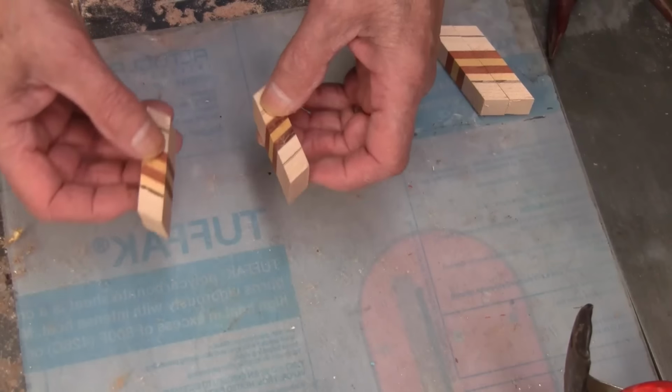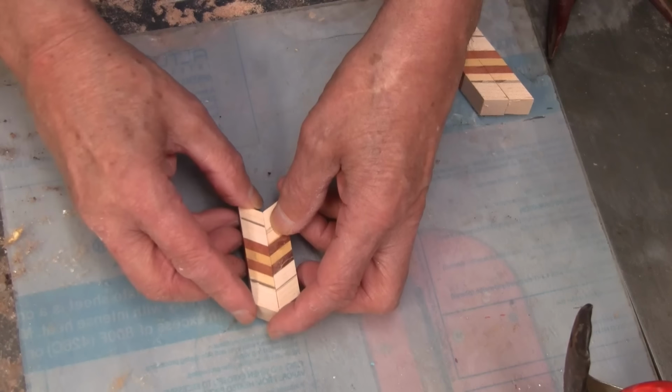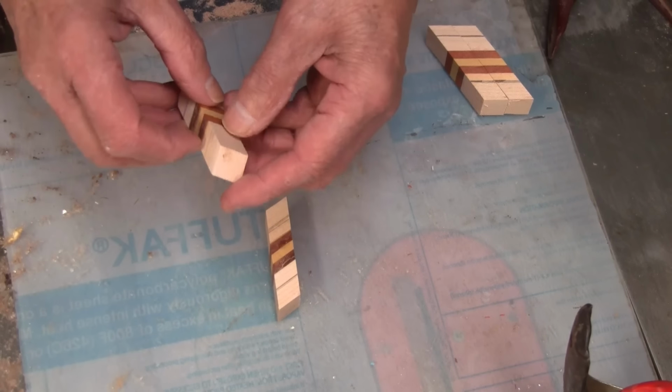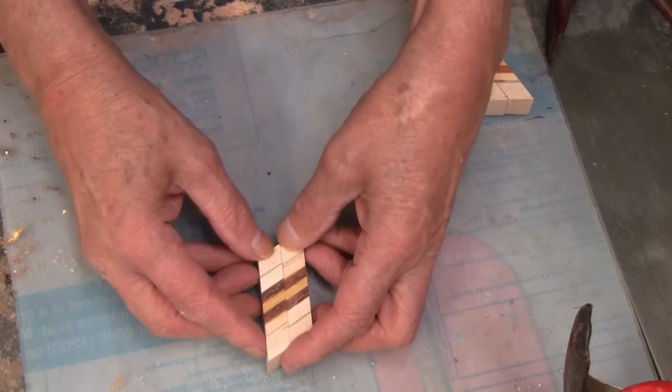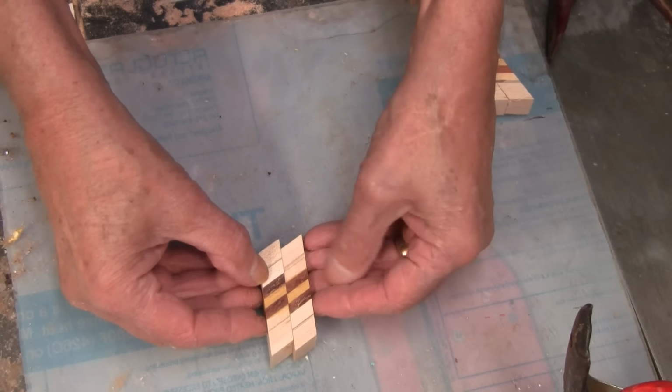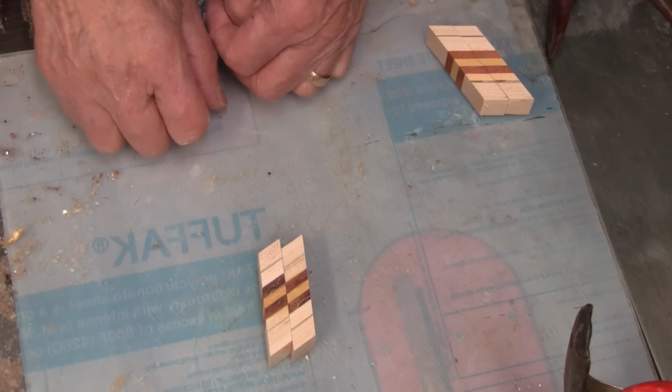After cutting these on a 30-degree angle, there's a number of ways you can assemble them. You can do it like that and get a chevron, but I want to do something a little bit different. I'm going to put them together like this and then stagger the pieces like so. I think that's going to look pretty cool.